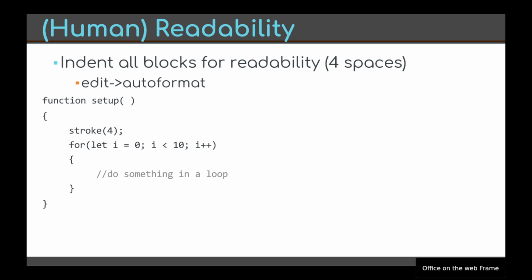Now, indenting is really important for code readability. We talked about using those curly braces to denote groups of code, right? But a lot of times you have groups within groups. And then you have this implicit group at the very top. If you put nothing in a file, on the very first line there's implicitly some curly braces around it. So when we do function setup and we have those curly braces there, notice that we indent to denote things that are inside of that scope, of that function body.